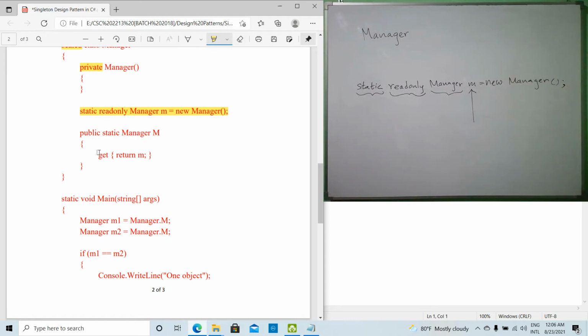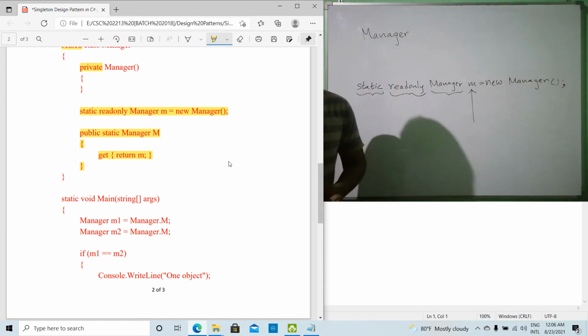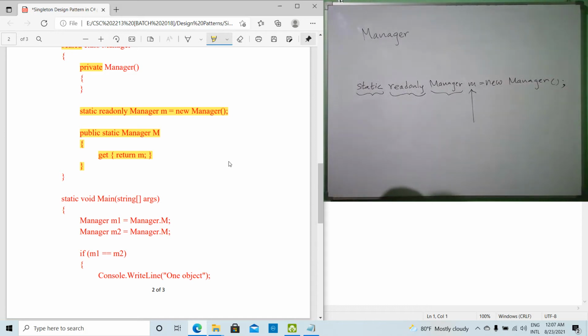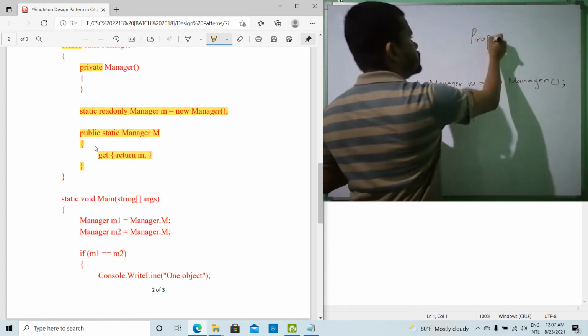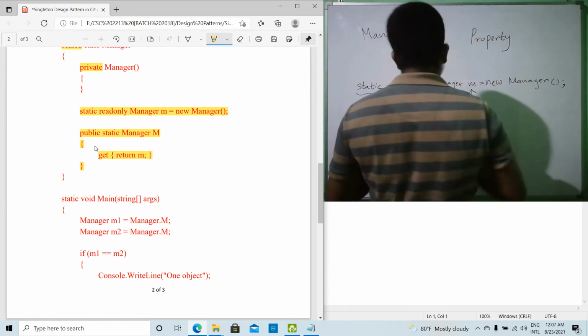Then after that, we have to include a static constructor, a class type constructor. No, sorry, extremely sorry. We have to include not a constructor, but a property, a class property.